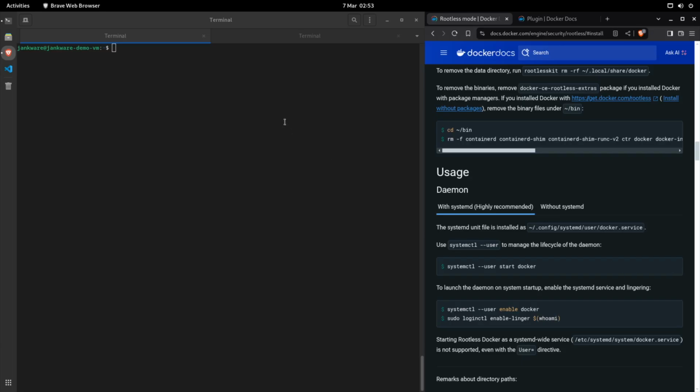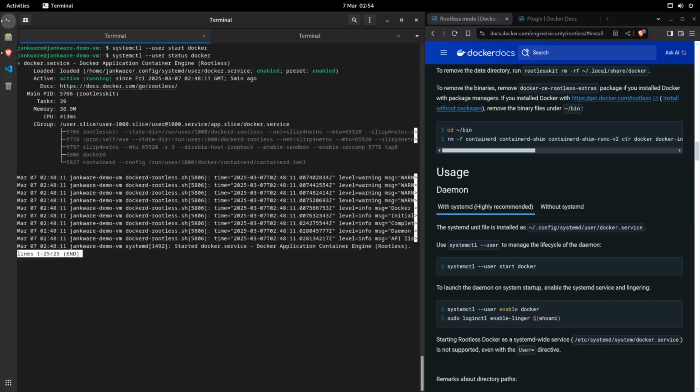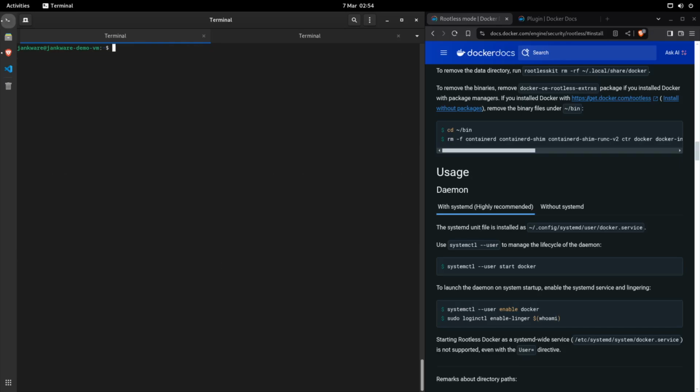We'll copy and paste that in. Then we check that it's running correctly, using status instead of start. And that is enabled and active and running. We can see that there, that's great. So we just quit, then we clear the screen.